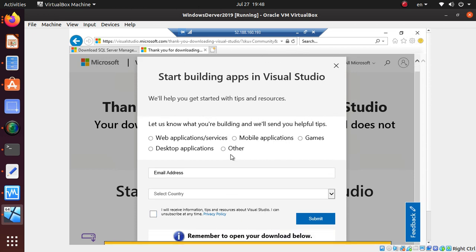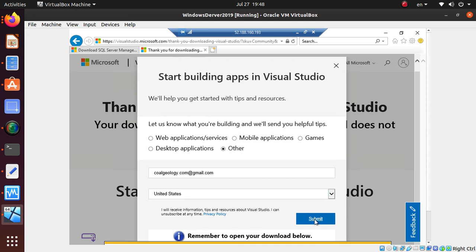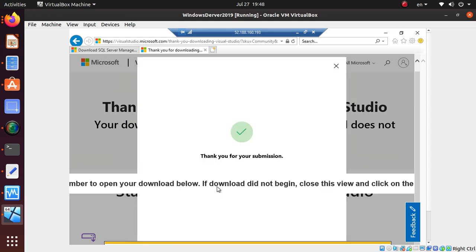We'll just say other, just give your country and an email address, and from here you can say submit over here, and let's see what is going on.